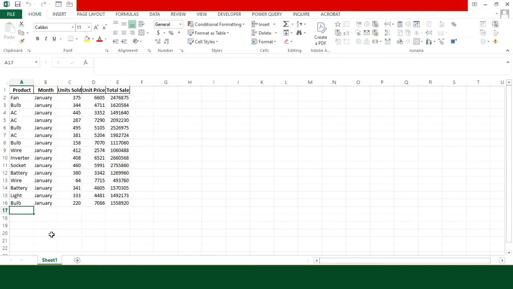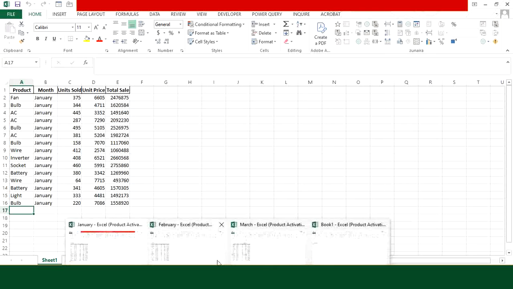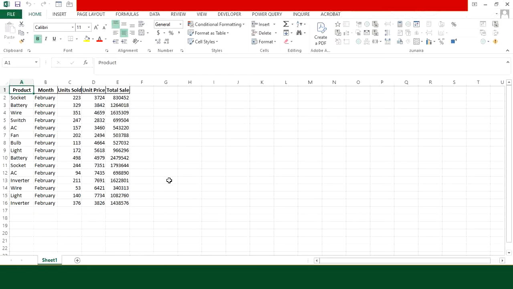Here you can see I have this file with the name January and it contains the information of sales about different products. And here you can see I have a row containing titles and my data is existing in Sheet1. Now when it comes to the second month, let's say it's our February, here you can see again the titles are in the same order. So if you want to use Power Query for combining your information, keep in mind that the order of information in different files must always be the same.